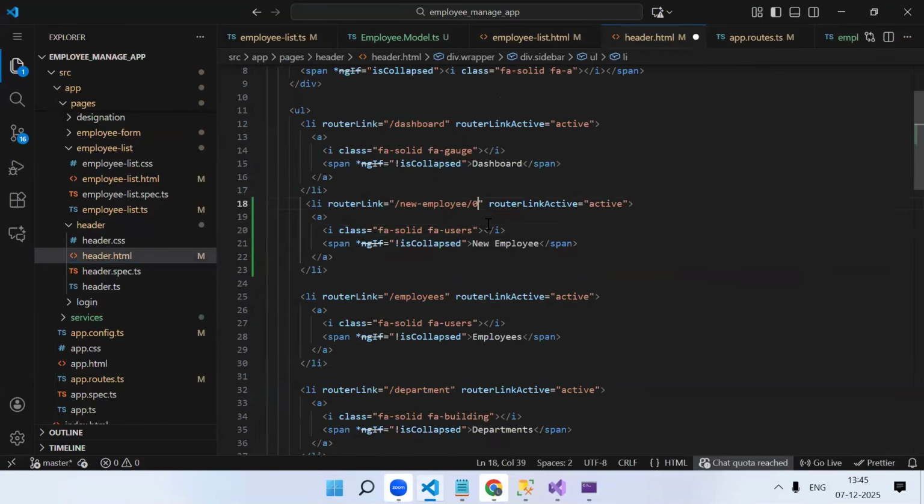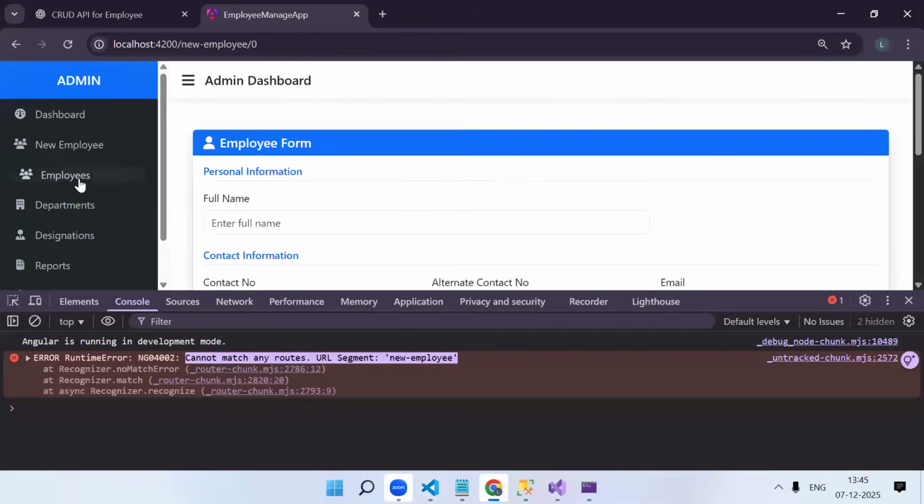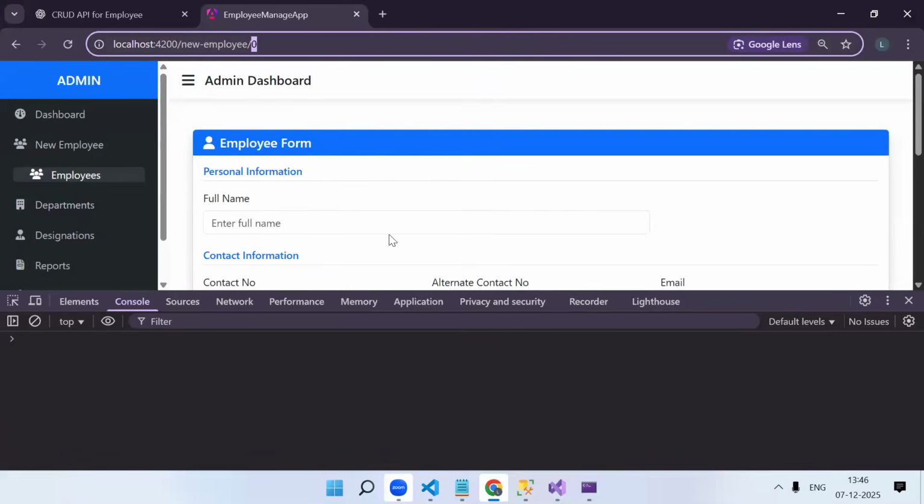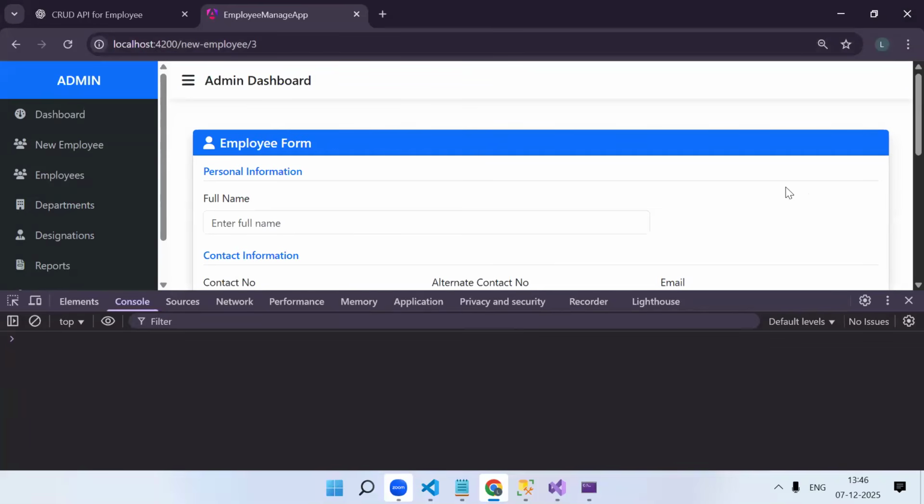By doing this, you get to know whether you are navigating for a new record or an existing record. So now see, it won't break. When you have to create a new record, you navigate with 0, and when you are updating an existing one, you navigate with the ID.